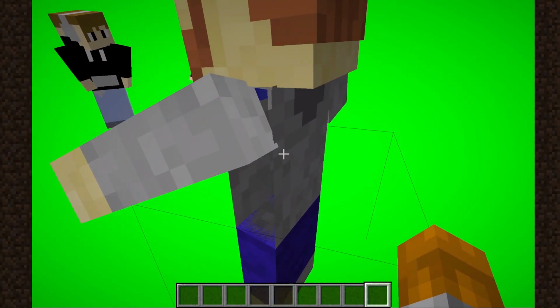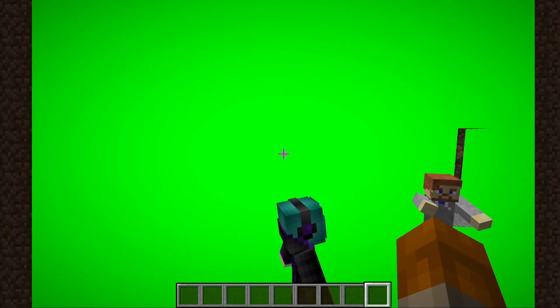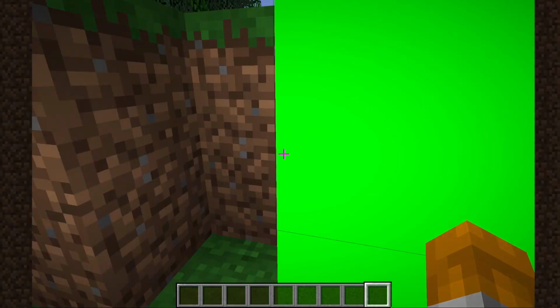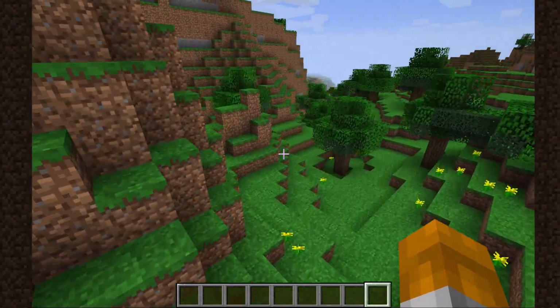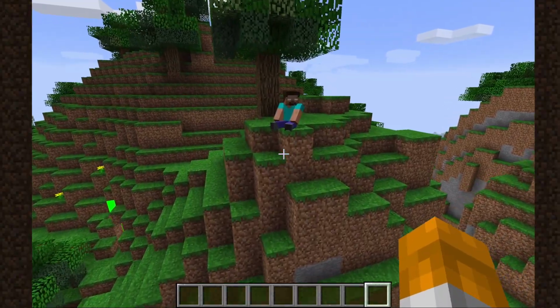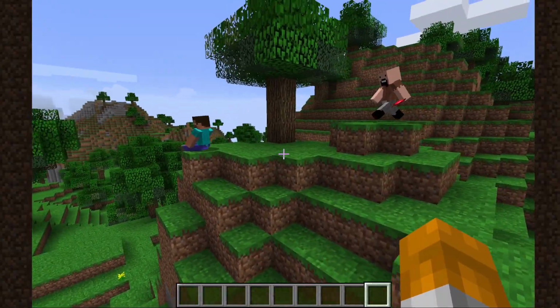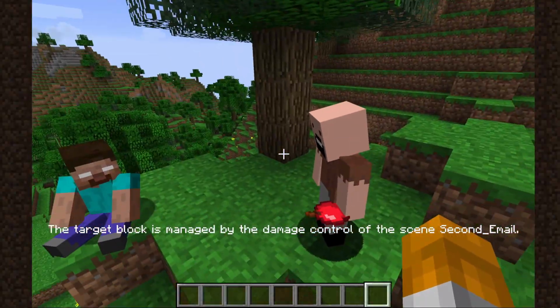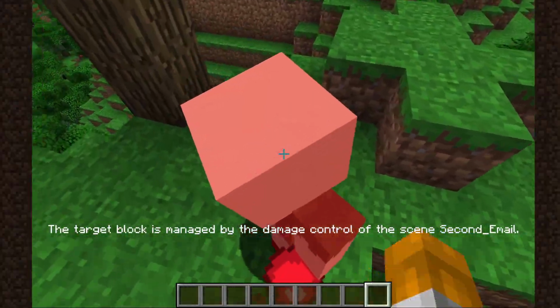But, you know, he also has a broken skin, and we have the green screen, which I black out. Honestly, did not need it in hindsight, but you know what? I liked working with the green screen. And finally, for the second email, and then we have Herobrine here, and I had to do a lot of cuts and work between cuts. And here comes Notch. He's holding an apple in reference to golden apples. You know, Notch apples.